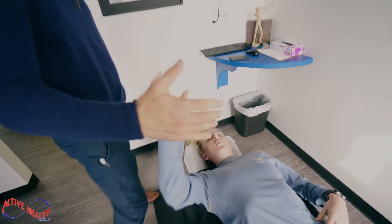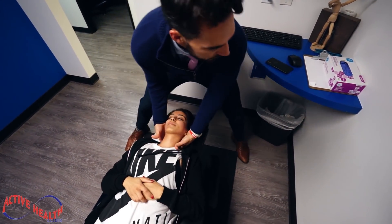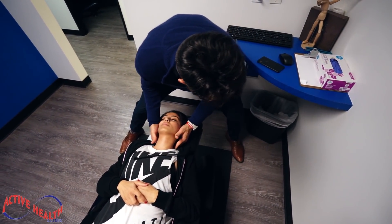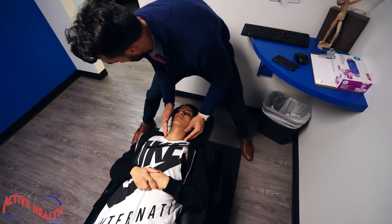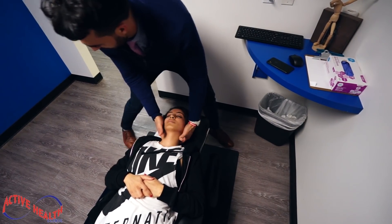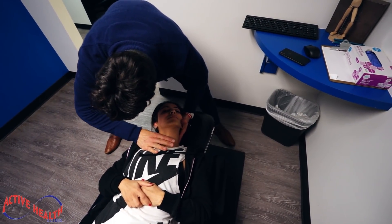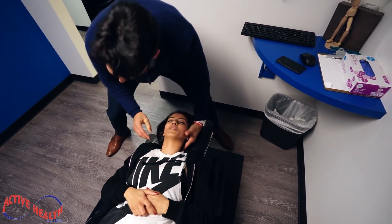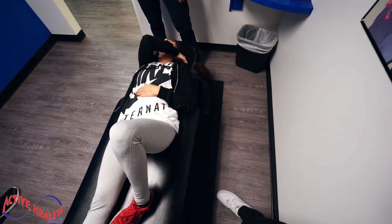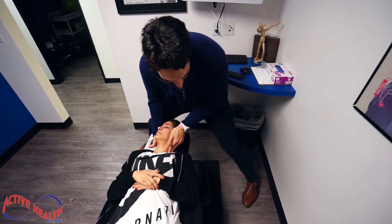And then let's get that upper thoracic. Up here. Head in the middle. Head relaxed. Super tight right through here. Breathe in deep, and out. And your ribs not moving over there. Breathe one more time, and out. Head relaxed. We're getting all the way over here. Oh! Hey! Hey! Welcome back into the body. And out. His facial expression — because you hear it. So that was the spine.